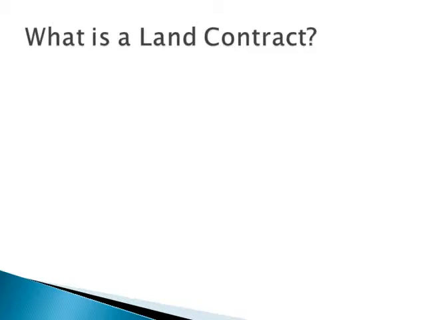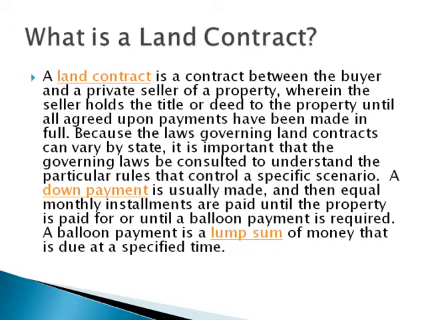I'd like to introduce a very powerful tool which I believe can go a long way in filling a void and really even helping the economy. It's called a land contract. A land contract is a contract between the buyer and a private seller of a property, wherein the seller holds the title or deed to the property until all agreed payments are made in full. It's similar to a rent-to-own.